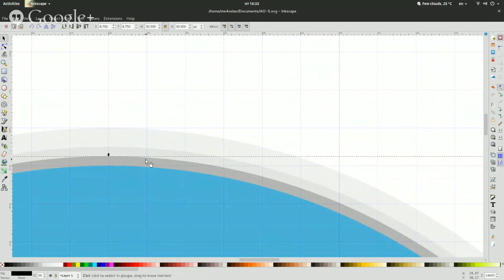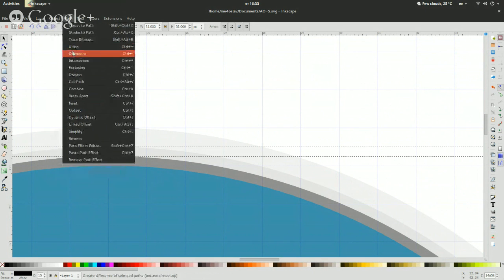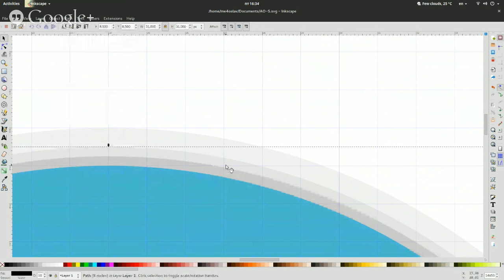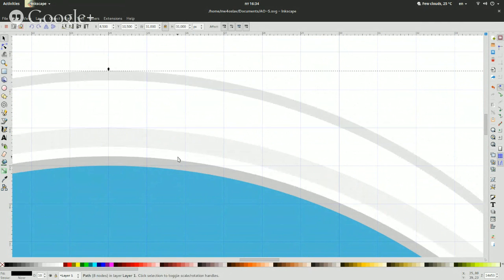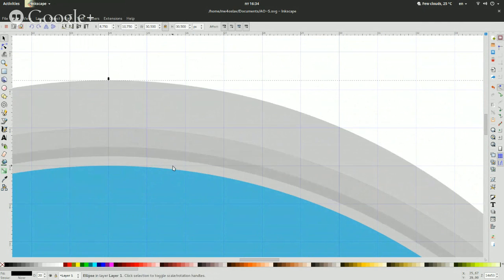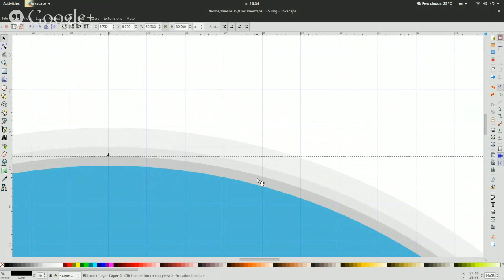Now, you duplicate the darkest layer. I apologize about that. It's not the bottom one, it's the top one when it comes to the shadow. Then you hold Shift, you select the 10 layer, path, difference, and that's basically your shadow. Now, if I move them, as you can see, that's just an outline. If I move that, that's just an outline. If I move that, that's a complete circle, but that doesn't really matter because it goes behind the original objects.